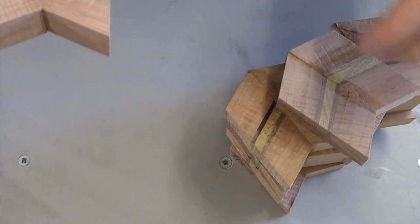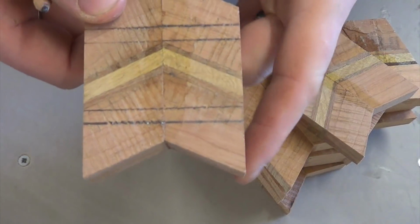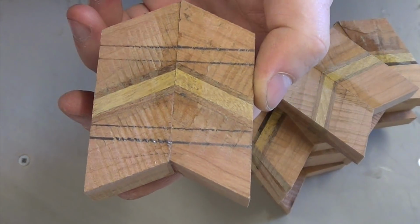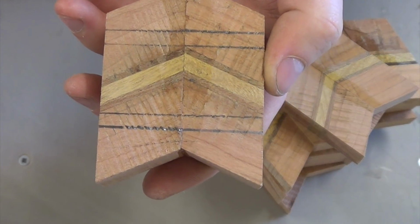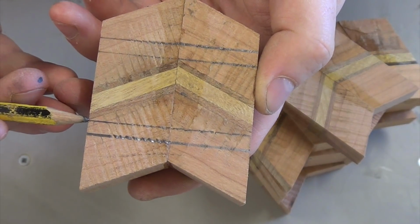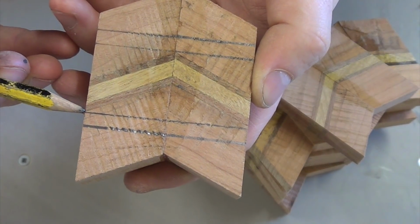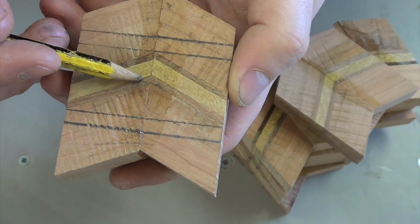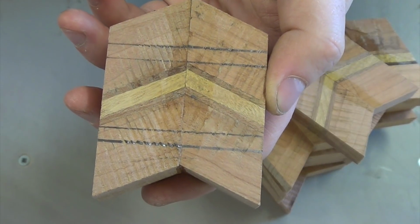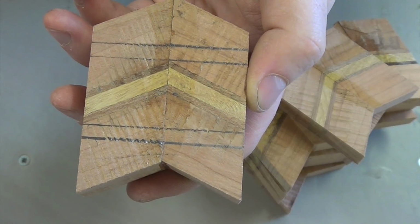I have all my individual segments glued up now into 10 chevron patterns. The next step is to remove the waste material so that we're left with a rectangular segment that will go together to make the ring. And the way I've marked it out is to draw a line across the blank at the point of the feature, and then finding the centre of that line and then marking 20mm either side, as my design specification says that this segment should be 40mm thick.